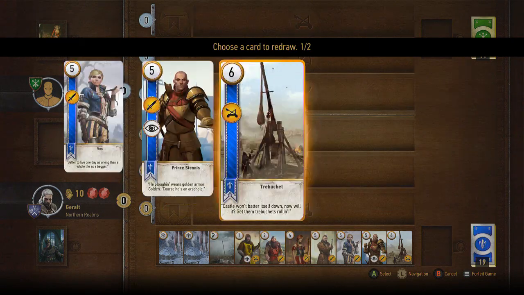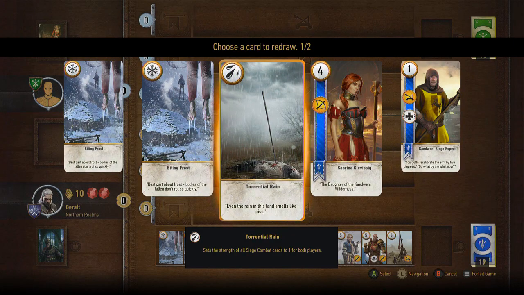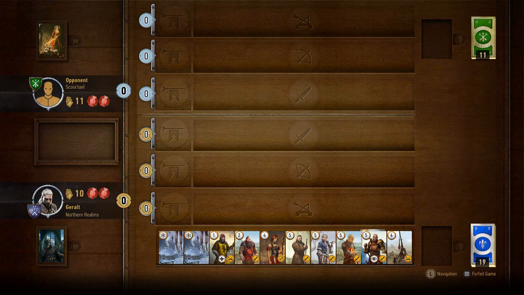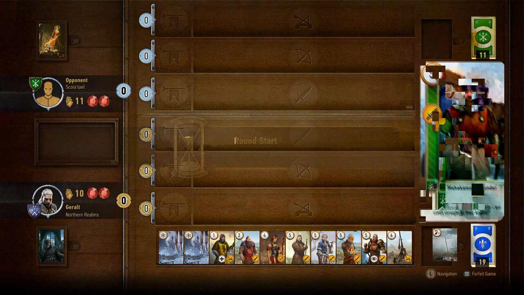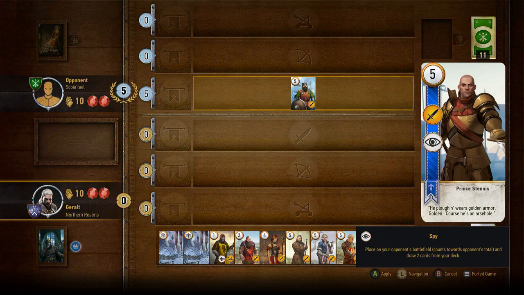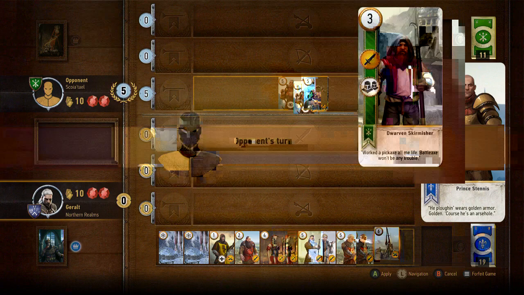Wow, I don't have a very good hand. I'm going to swap that card. Alright. He plays a lot of close quarter cards, so I think this might work out well. I'm going to give him that. Draw two cards of my own. Alright, got some decent stuff there.